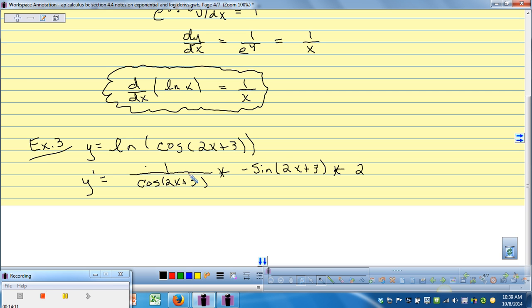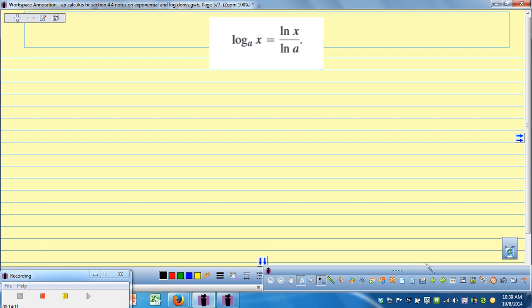So for tonight's homework, you should have the derivative of e to the x, the derivative of a to the x, the derivative of natural log of x, and the derivative of log base a of x at the top of your page. There are the 4 new ones. Just have them at the top, make it easier to get through. So the trick to taking the derivative of log base a of x is to use this. What's that called? Base change formula, or change of base. Again, remember, a is a constant.